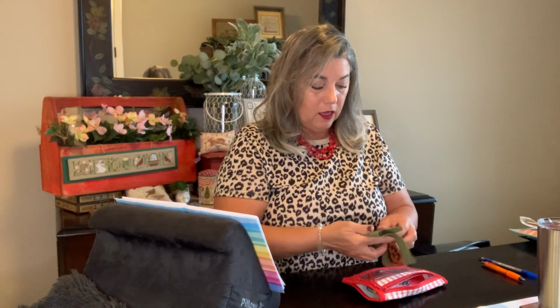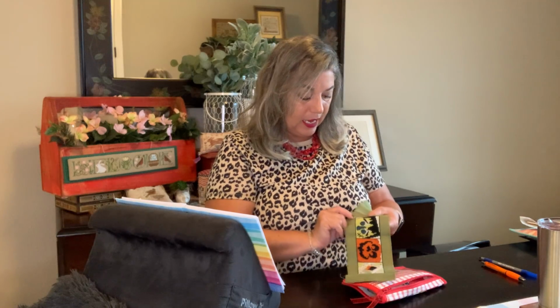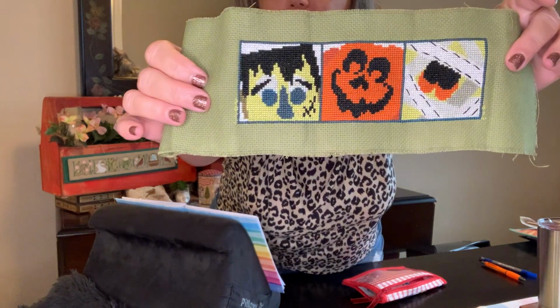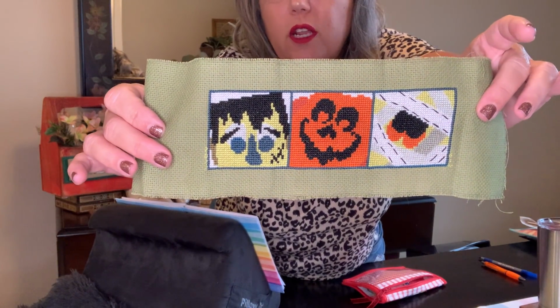It has been another full week around here, but I went back and corrected. I had a 0 down here, over here, and I went and changed it to a 22. I had 2020 for some reason. I don't know why, but for some reason I had stitched 2020 on there.